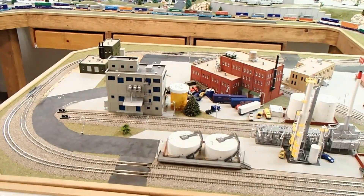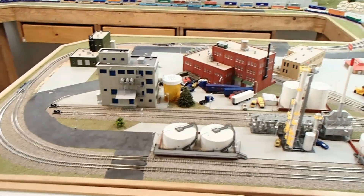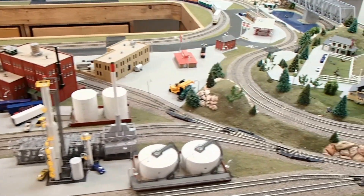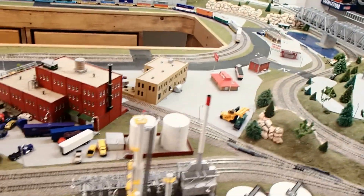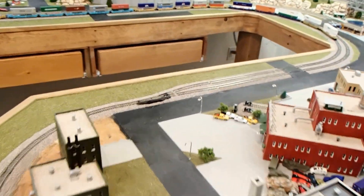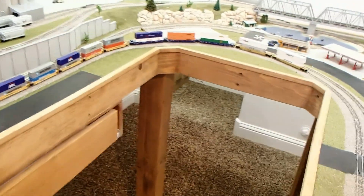Hello friends and family. It's been almost a year since my last update on my layout and there's a lot that I've been doing. This is the older part of the layout — not much of a change other than it's a mess. I'm working on two or three projects and all my cars and trucks are piled up, so I'll just do a real quick flyby here on the old section.